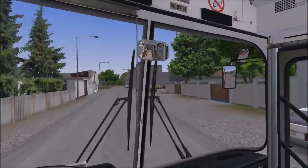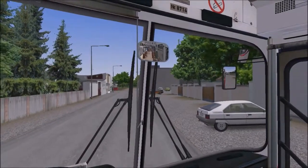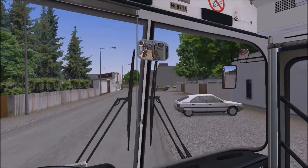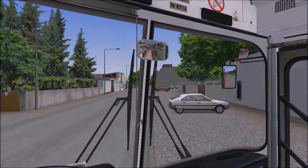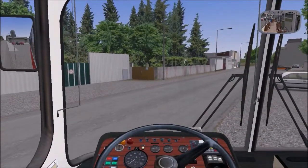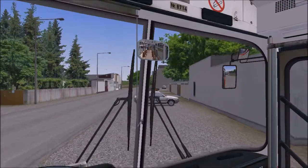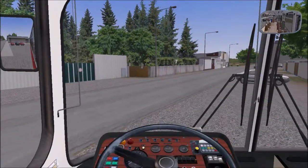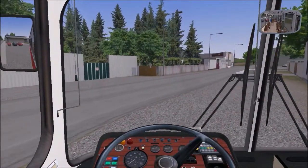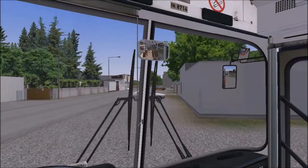He's coming into the car park now. There's another bus in front, which he beeped his horn to. Now I don't know what he's doing right now. He's just slowly going back. He's straightening himself out. Oh, too much. And he's just straightening himself out.